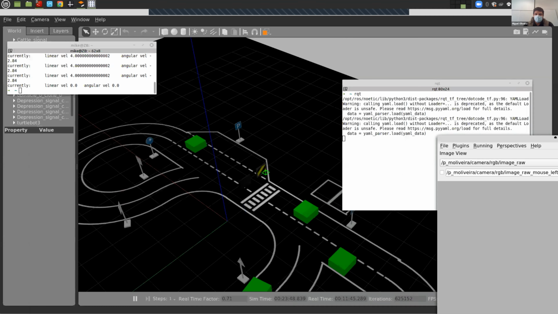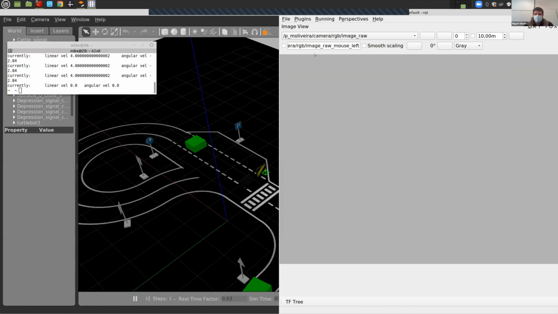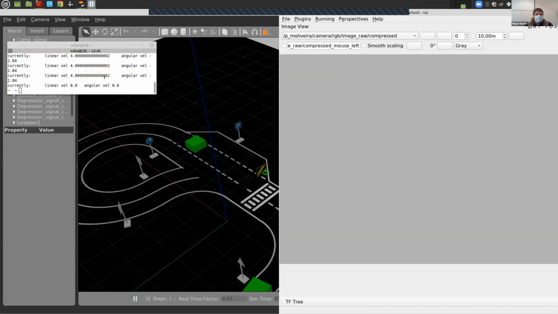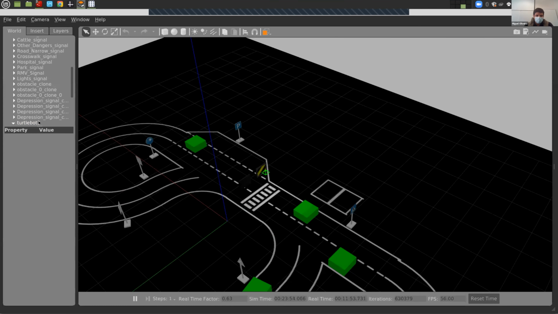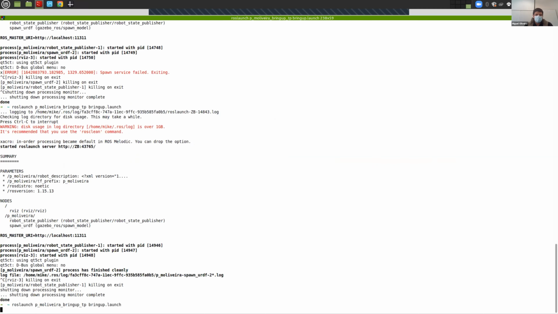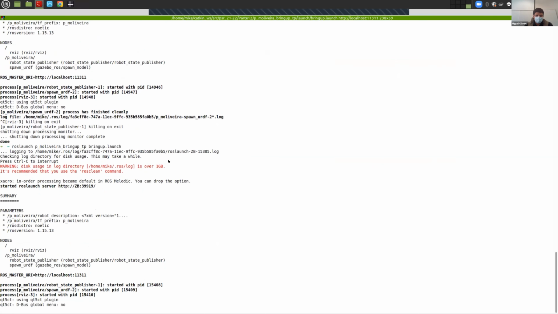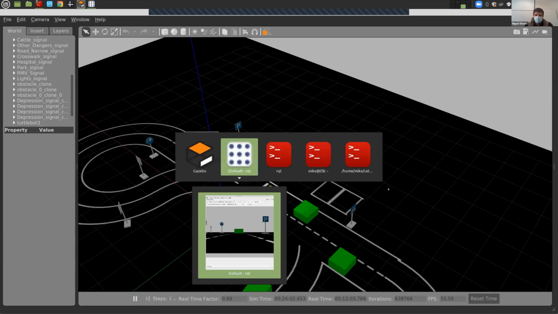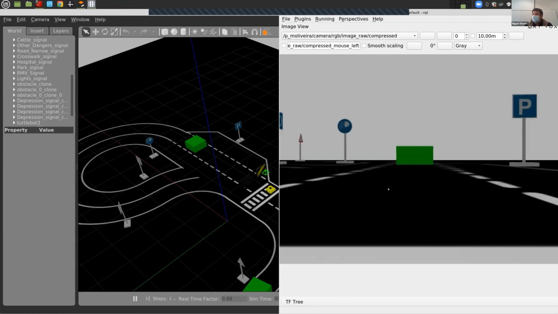Why is this like this? Strange. Let me start a new robot. Yeah, the image was all gray because I was already very far away in a region of the scene where there was nothing, just gray.